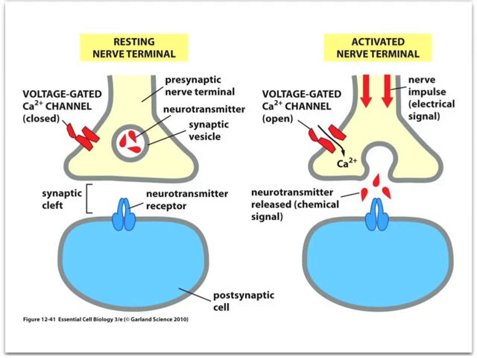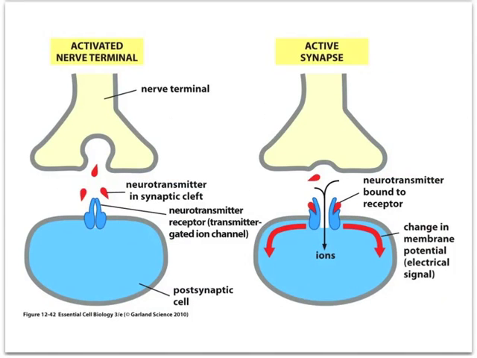These neurotransmitters are then free to bind to the receptors that are located in the receiving neuron. And those receptors are ligand-gated ion channels. Therefore, upon binding of the neurotransmitter, the receptor will open up, allowing the flow of ions into the cell. This flow of ions then generates a new electrical signal in the form of a change in membrane potential that will then propagate along the plasma membrane of the receiving neuron thanks to the action of voltage-gated ion channels.